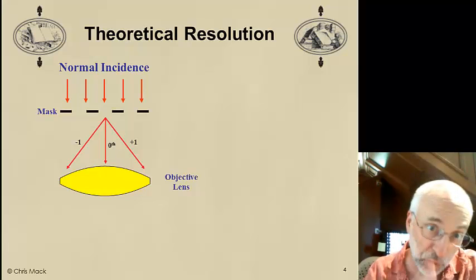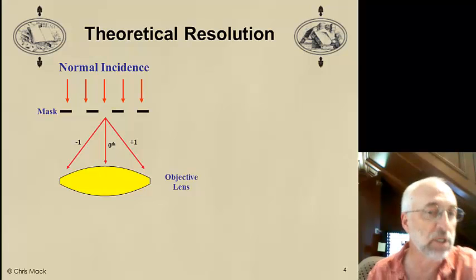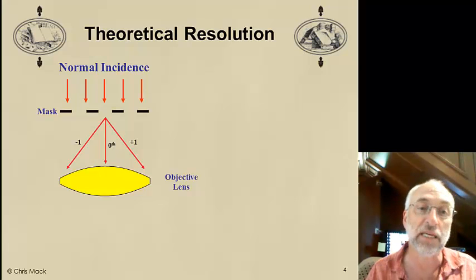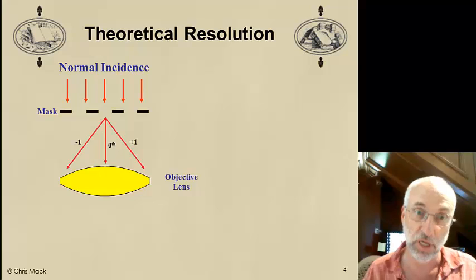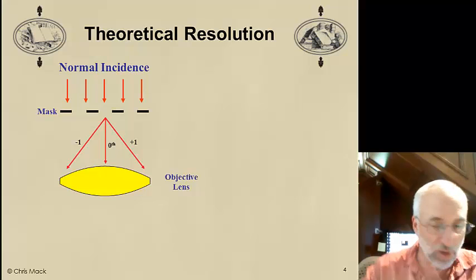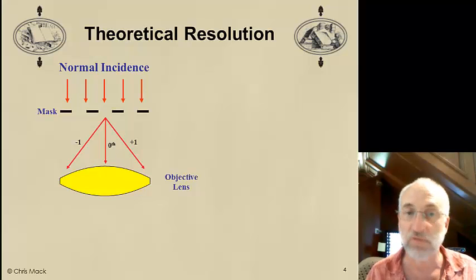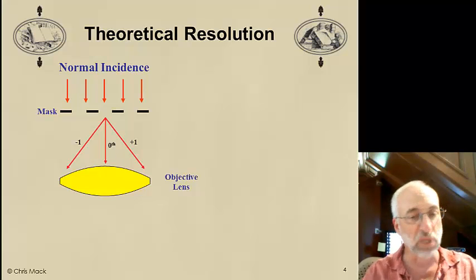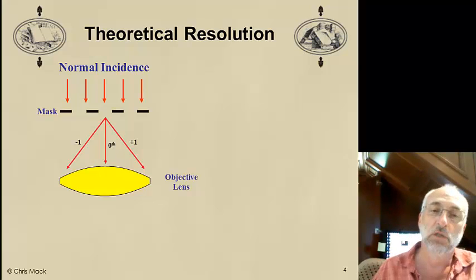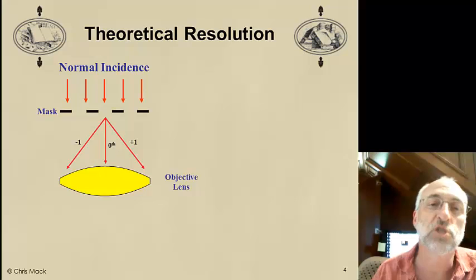Well, I'll give you a very simple answer. At least 2. 2 orders gives us 2 plane waves hitting the wafer. 2 plane waves hitting the wafer coming from different angles will result in an interference pattern, and it's that interference pattern which we call the image, and that's what we'll print. If I only get 1 diffracted order going through the lens, I get 1 plane wave, well, that's nothing more than uniform light. If only 1 diffracted order goes through the lens, I get a uniform blanket exposure of light on the wafer, and there is no image.